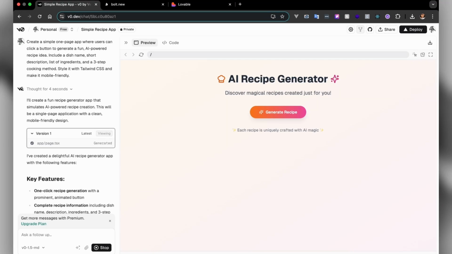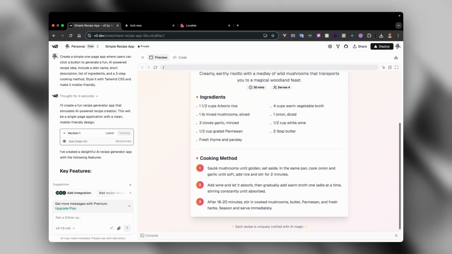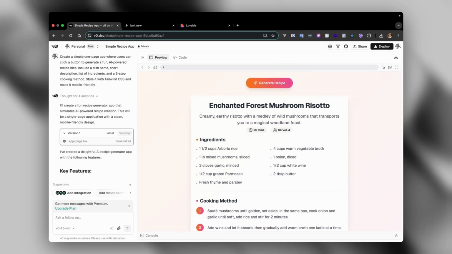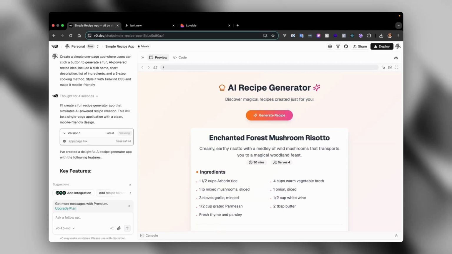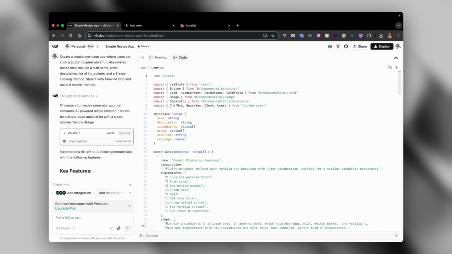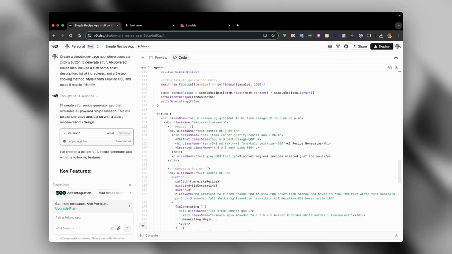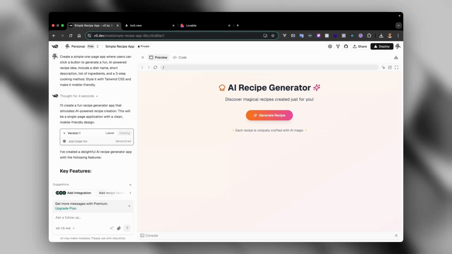Great, our app is ready. Let's see what happens when I click the generate recipe button. Oh, nice. So you can see, because I gave it a very descriptive prompt, it went ahead to do exactly what I expected it to do, right? A simple web page that lets me generate recipes with the instructions, and it's using Tailwind CSS like I asked it to. So if I go back to the code here, and then if we scroll down, we can also see it's using Tailwind CSS as I told it to. So that was pretty fast.